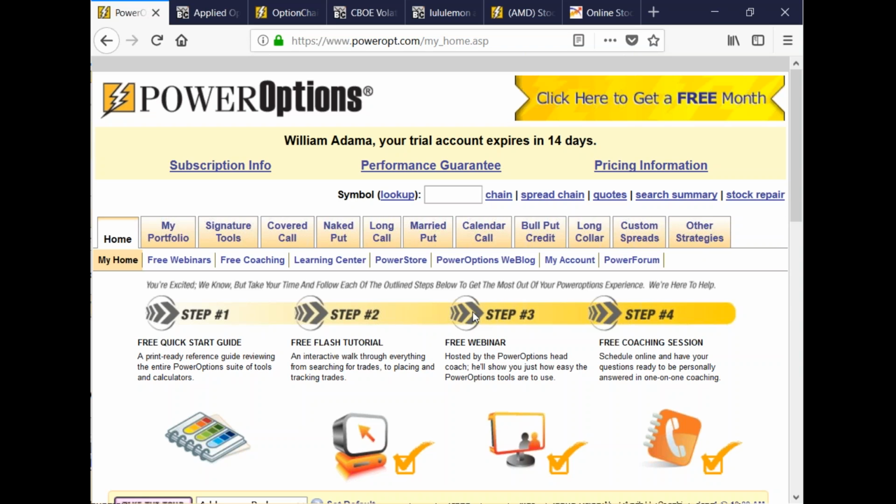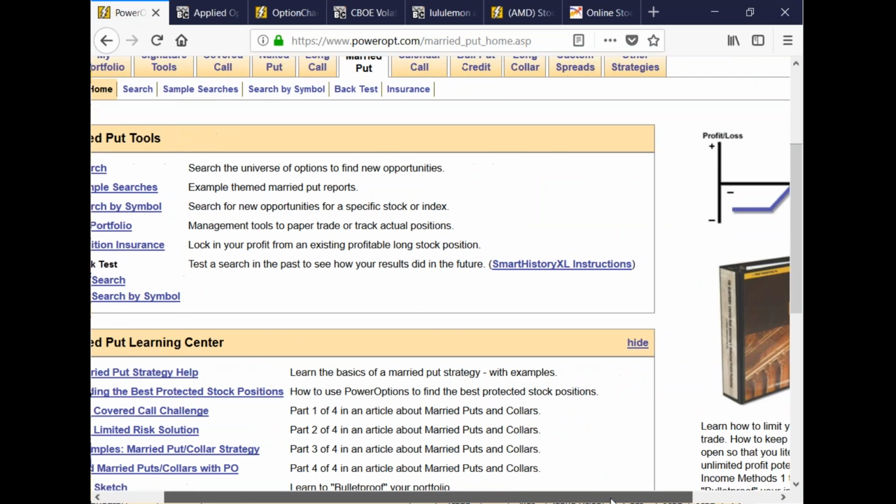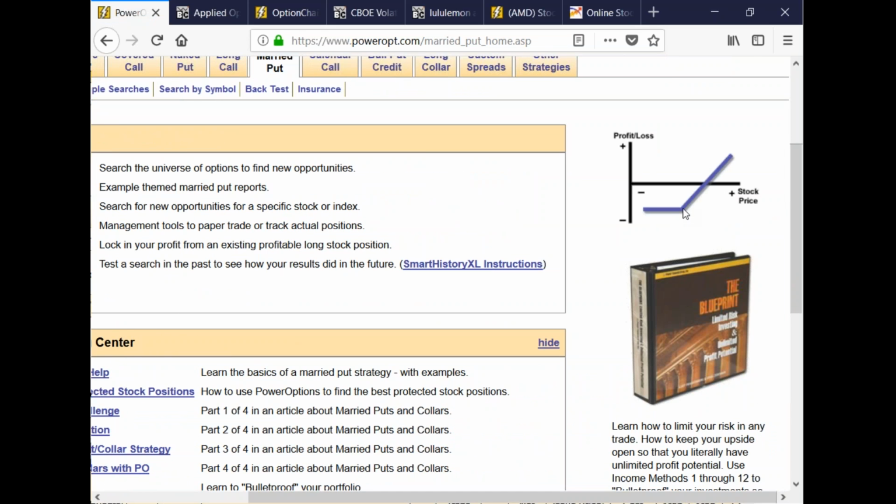Long story short, you know what, I'm going to answer this, Rhajiv. I would open a married put because you don't know. You don't know how the tariffs are going to affect it. So with a married put, I'm investing capital. I've got a low risk of 5 or 6%. So if I'm wrong and it's not actually a bullish effect and it drops, I'm only losing 2 or 3%.